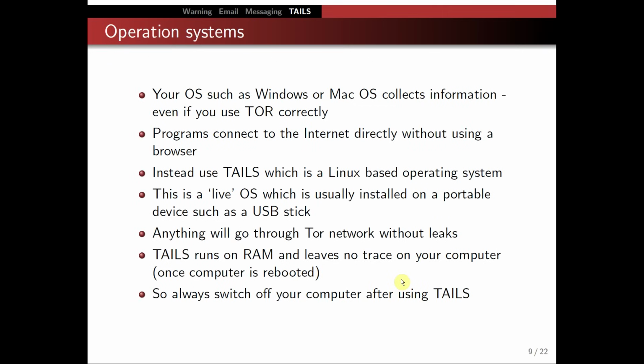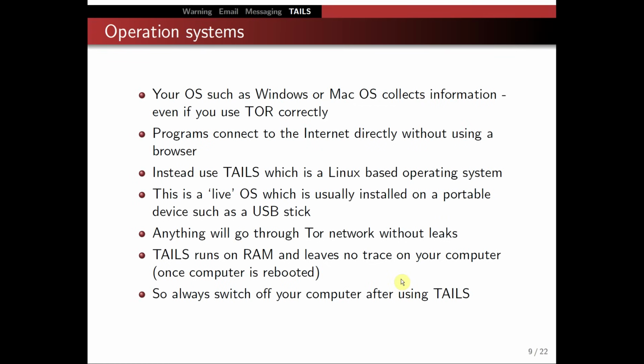There is one academic paper on Tails and Tor, and the question they try to answer is: is it possible to still identify people? The answer is, in terms of theory, it might be possible, but it's exceptionally difficult. And I think this is basically where this is going.